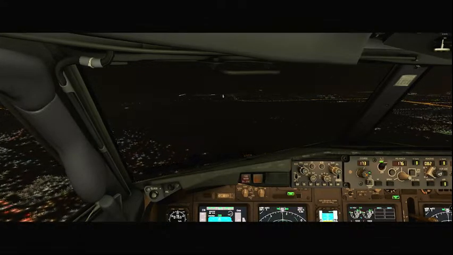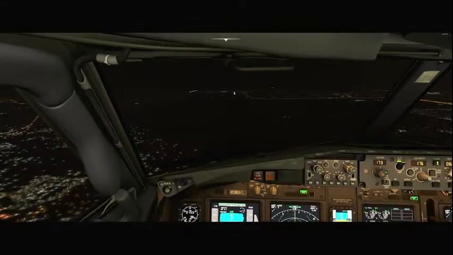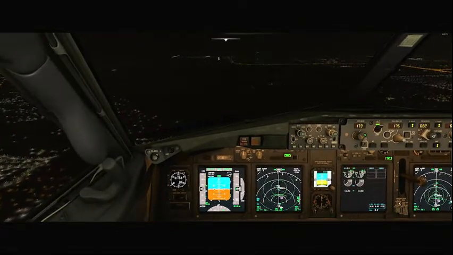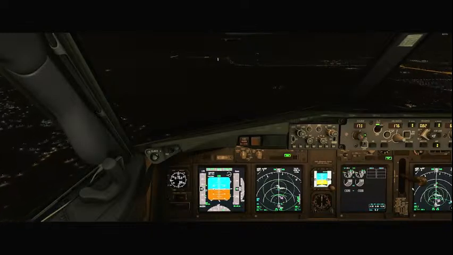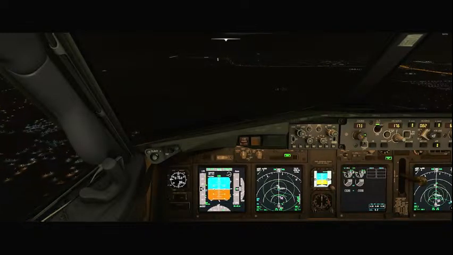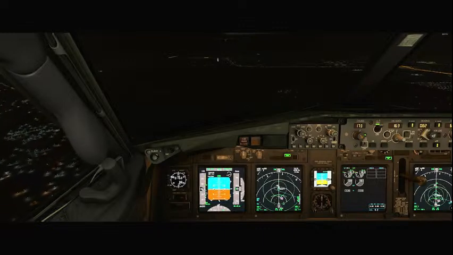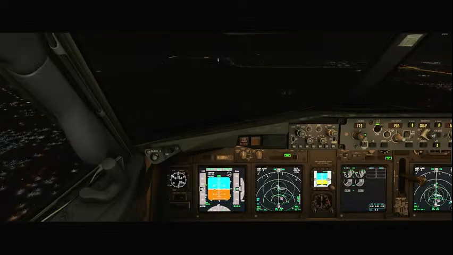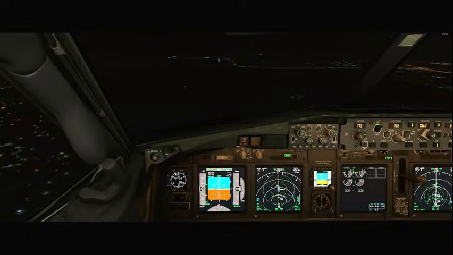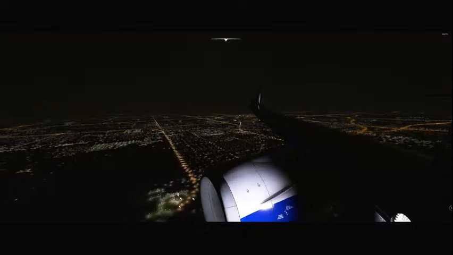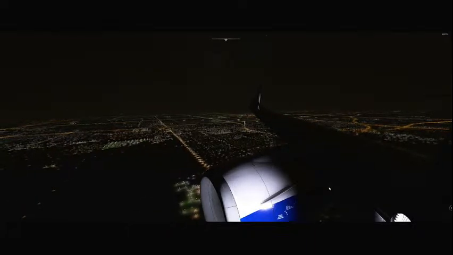Okay, approach is armed. We're 10 miles out according to the distance rings. And we're going to drop our landing gear at about 7 miles out. Okay, we're set to flaps 5. I'm going to bring our speed down to about 158. Take a look out the right window there. Oh, there's some ball fields. It does such a wonderful job of rendering. Looking out the left-hand window.